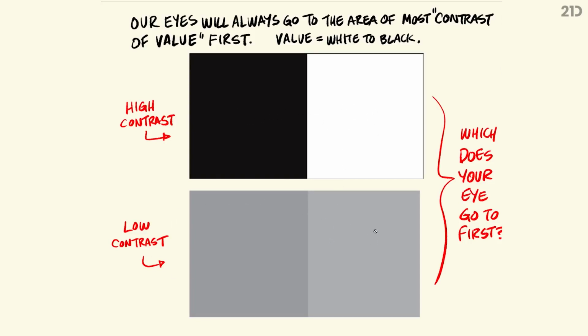A lower contrast is, you know, maybe for background elements, things that we don't want our audience to signal in on too much. They're closer in value and tone, okay? And which does your eye go to first? Well, obviously it's going to be here, right? You can't help it. Just close your eyes and then open it. Open your eyes real quick. Oh! It goes right to the black and white, right?